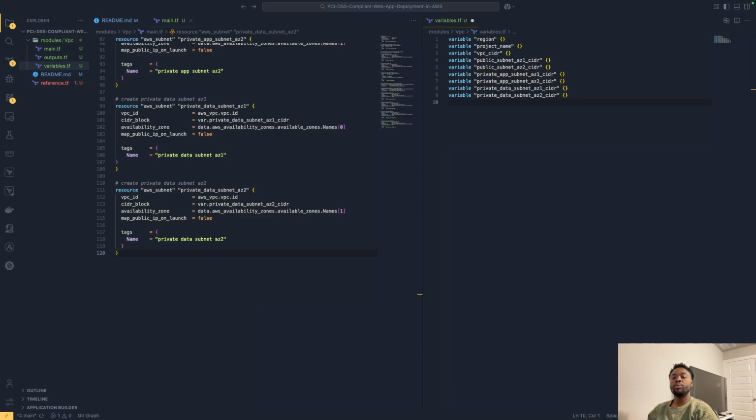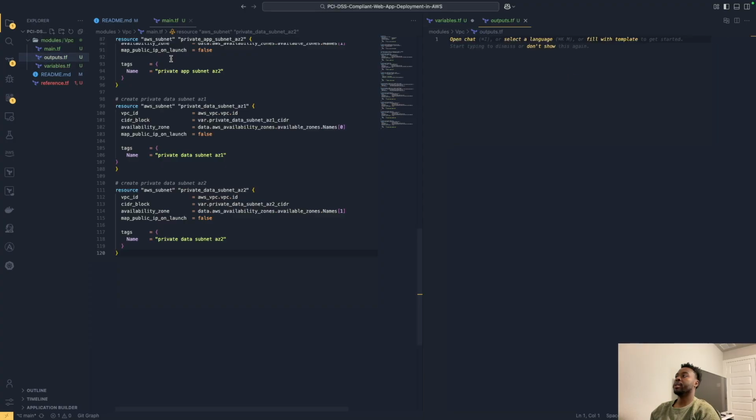So moving on, we're gonna work on exporting values within our outputs.tf file. In order to do that, I'm just gonna click here where I have my variables, and I'm gonna open the outputs.tf. The first thing I'm gonna do is type the keyword output, and then the first thing I'm gonna output is the region.